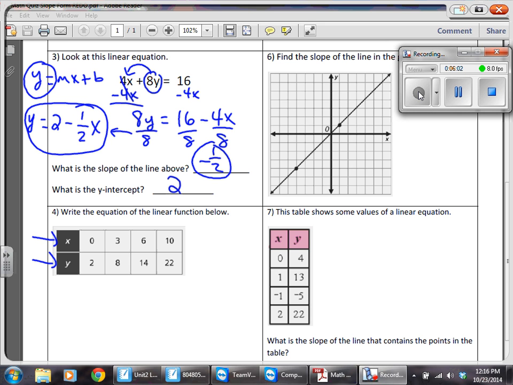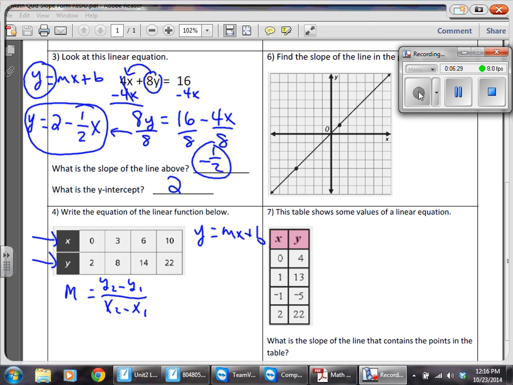It wants to know the linear function, or a linear equation. So y equals mx plus b. So I need an m, and I need a b. Let's figure out the slope. We're not given a line, so we can't really count. We can't do rise over run. But we are given a bunch of coordinates, and we know a formula we can use. m equals y2 minus y1 over x2 minus x1.